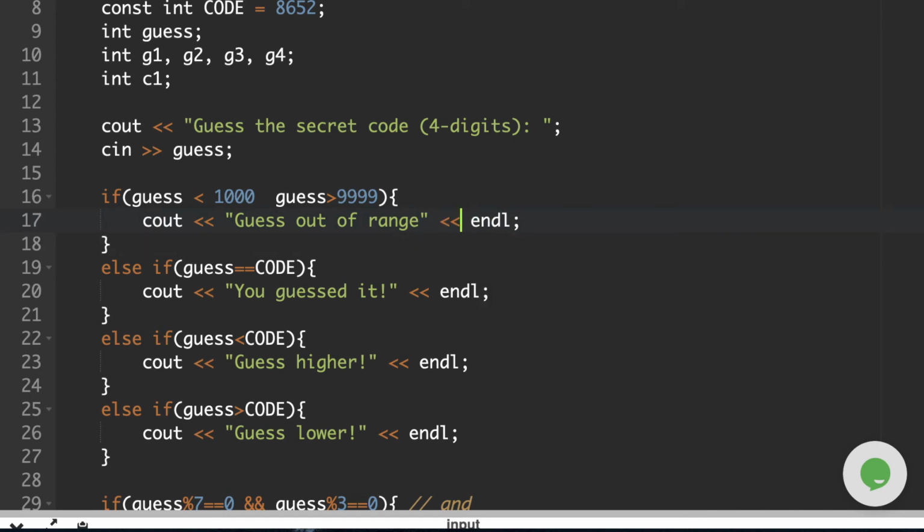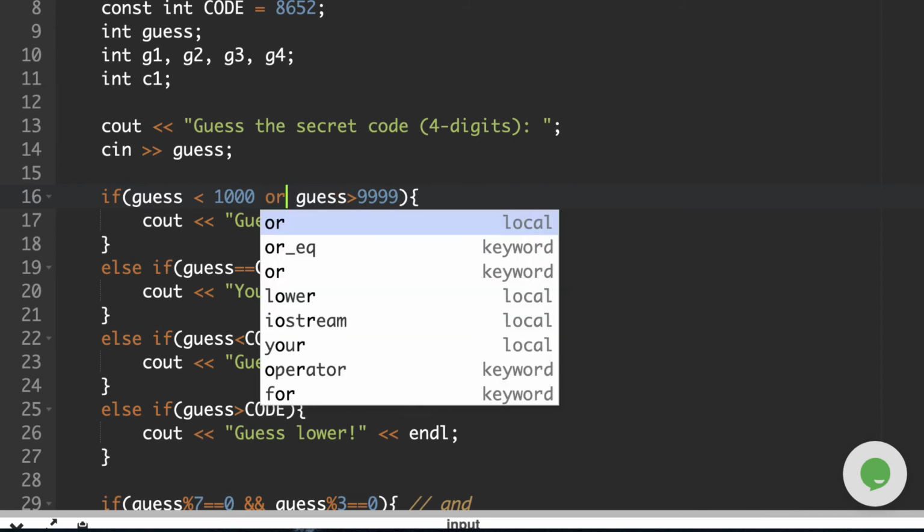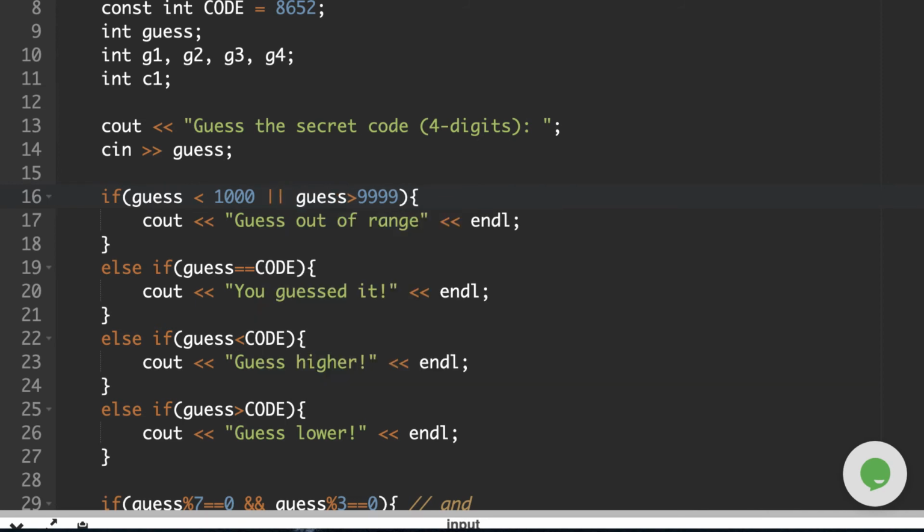Okay, now what do I put here? I'm okay with this if the guess is less than 1,000, but also if the guess is more than 9,999. An also here is kind of like an or, so we use the two vertical lines.